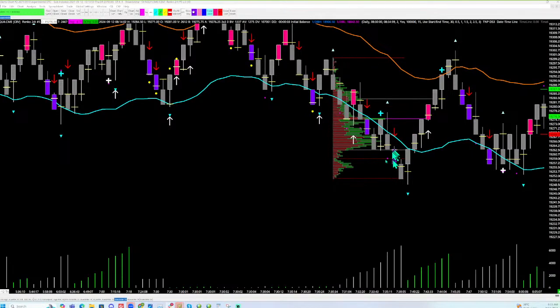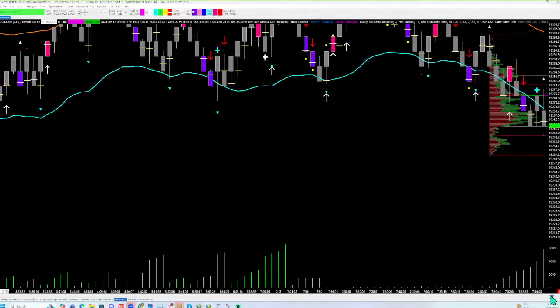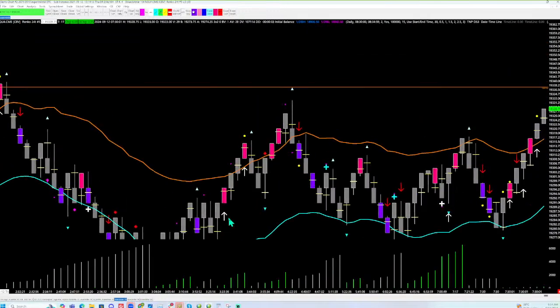So how do I figure out whether I want to map this one or I want to map this one? Well, I want to map this one because it's the push to the low. So at the high, right, I would have wanted to do something like this. So see how this was the wave to the high right here? Okay, there's the wave to the high.